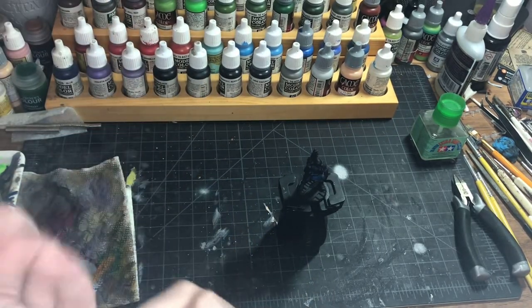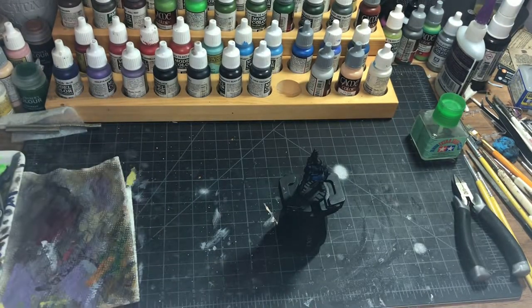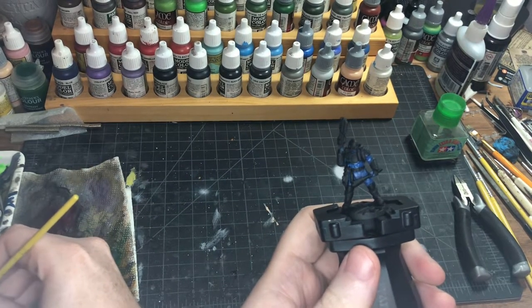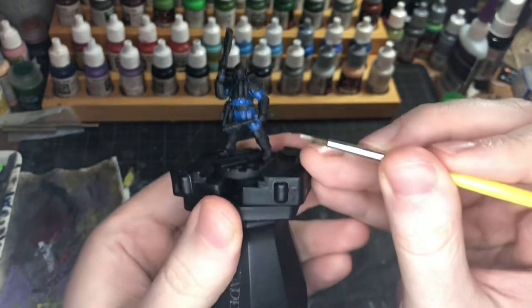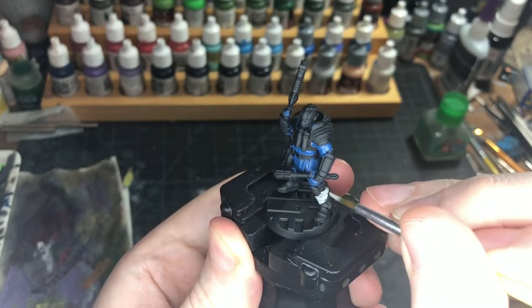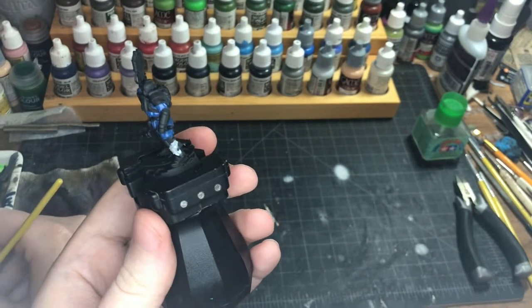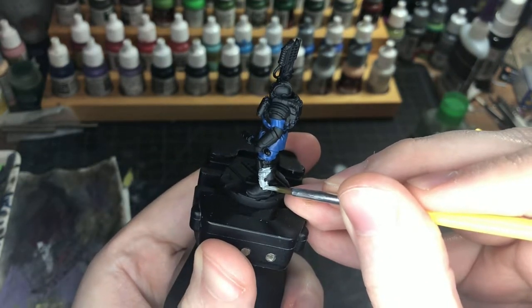So now let's go on to the armor, which I wanted to be gray. This medium sea gray. Same gray we always use. I think it's gonna be cool with the blue. I like the idea of it. So where this is gonna go is it goes into the boots. The outer boot part, not the under boot part. So just kind of follow those lines that are on the model already.